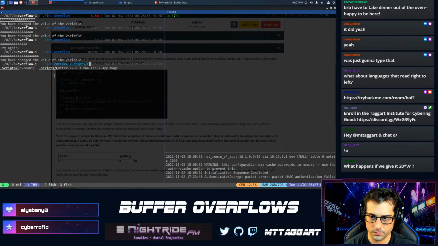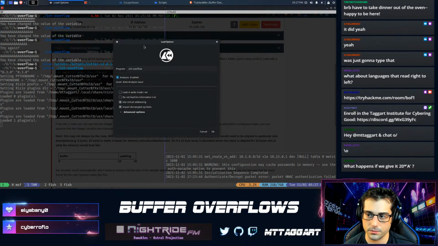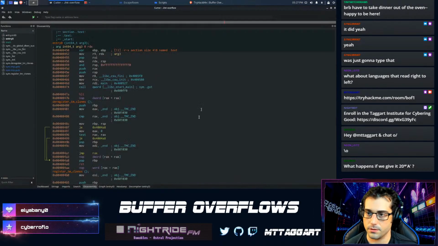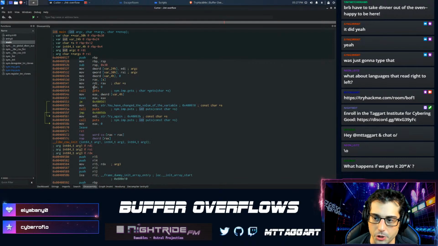We also have Rizin, which is a command line tool doing something similar. We're going to use Cutter just for visibility's sake. All right, so let's go to our main function here.